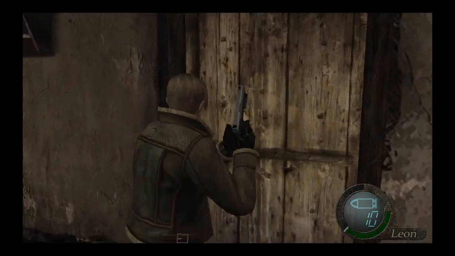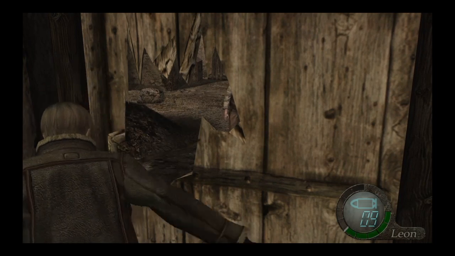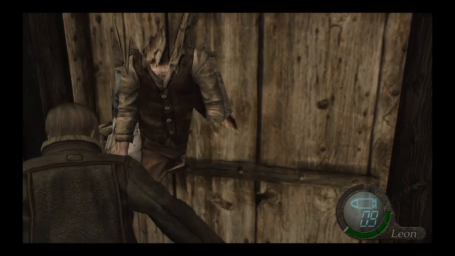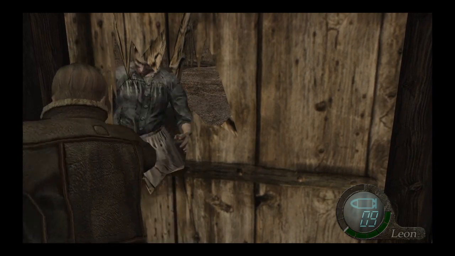Okay, so now really quickly, hit this. Now, obviously you can see that the bullet did hit the person. But you want to endlessly knife. That's the goal. Just keep knifing. Don't stop. Keep knifing. The enemies can't damage you right here.